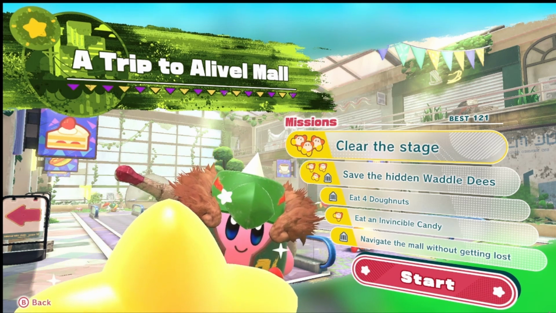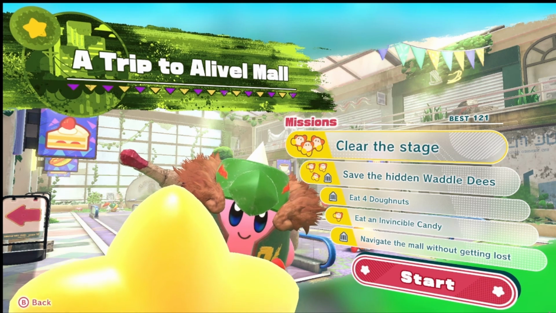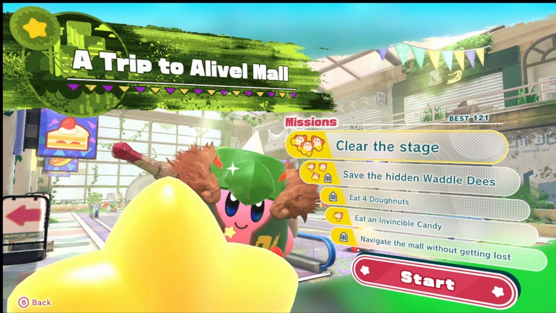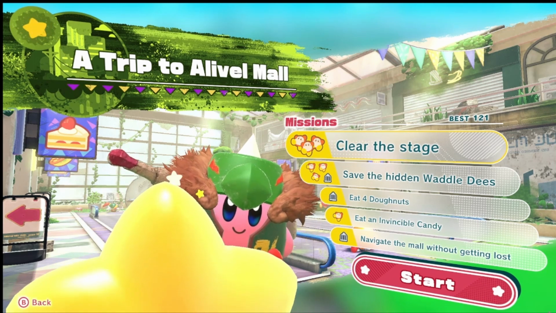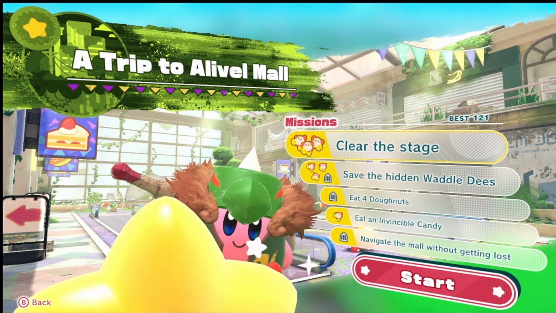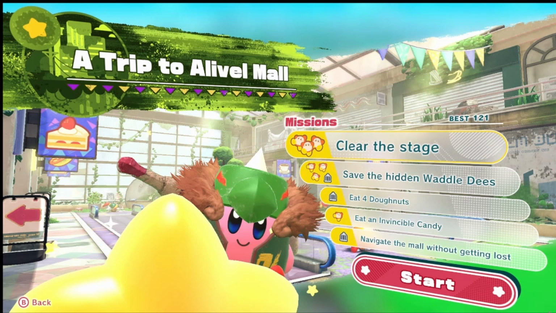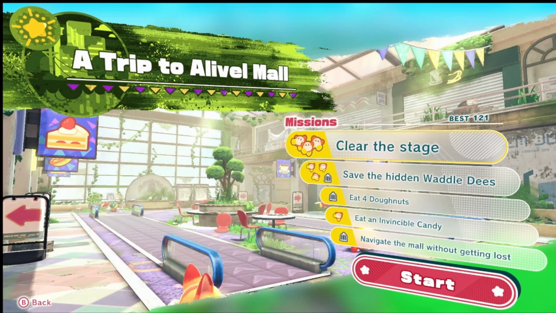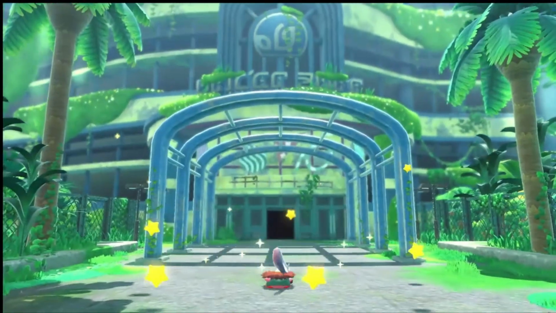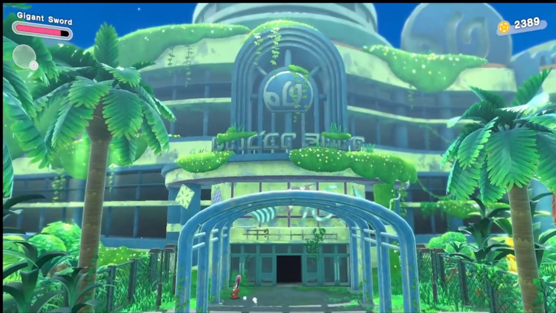Gotta find the last hidden Waddle Dee, plus eat all four of the donuts, and also navigate the mall without getting lost, which is kind of a cumulative one. So for this one, I kind of do have to show off the entire stage, because otherwise the achievement wouldn't actually make sense to the viewers. So let's go ahead and get started. But I don't mind going to this level again. I mean, it is a pretty fun one.